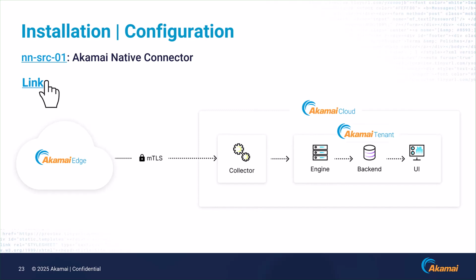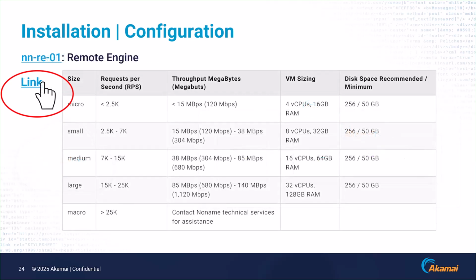If we tell the customer that we need to deploy a remote engine to get the data from a source, the customer will ask, "What should I prepare from my end?" The installation configuration slide is high level, so we added a link to the docs, and inside the user guide there is a lot more information which is always up to date. So you need to prepare for the call. As a partner pre-sales, if you already know the customer environment, and you know he has, for example, Kong as an API gateway, you can prepare this presentation in advance with the right slides. Akamai expects the partner to use these slides and assemble the right presentation for the customer.